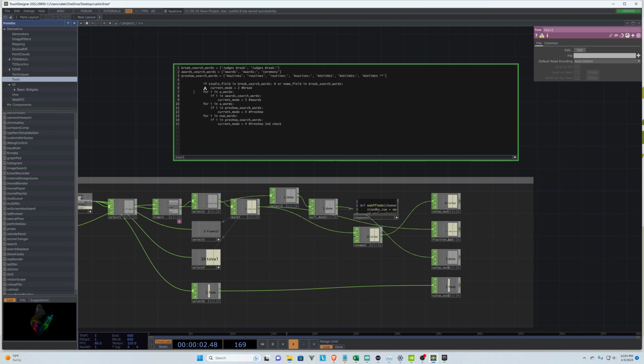And then the function is: if studio field, which is one of the columns, where studios would normally appear, includes break search words, then this is our output function.